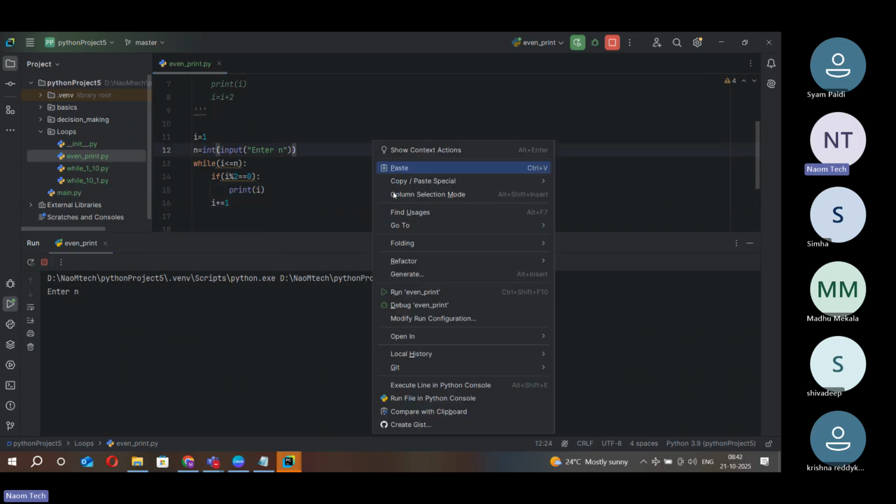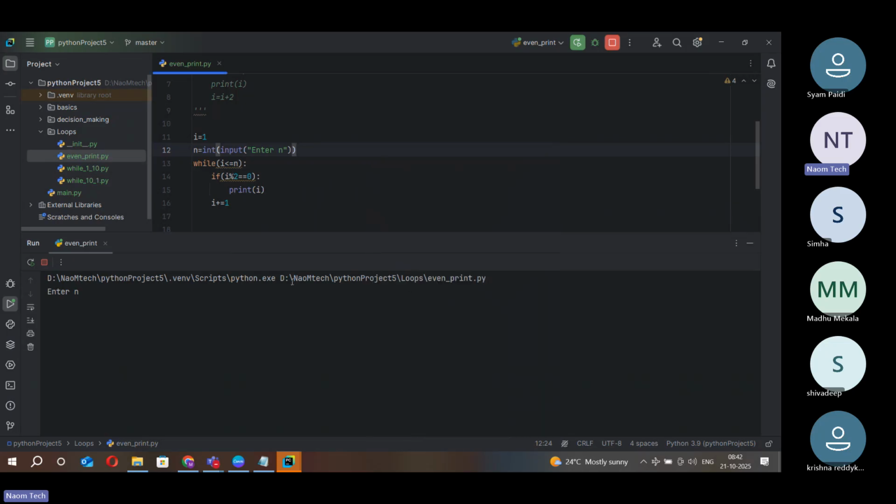Now I try to run this program. You can rerun it again, no problem, no harm comes. So I run this program again. It's asking for input. I put 10 here. Then this loop iterates over values from 1 to 10. Now enter, and you can see all the even numbers between 1 and 10. This time we have just 5 here.